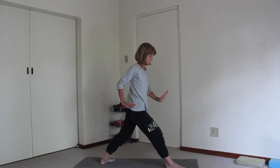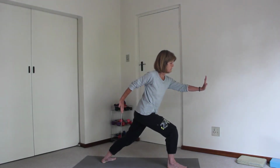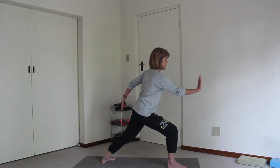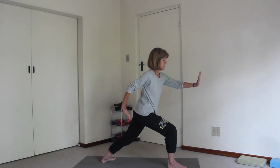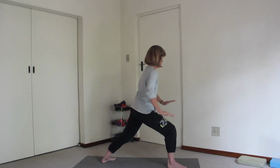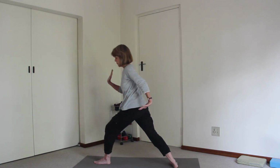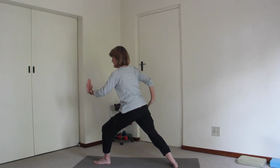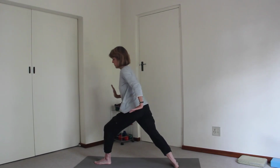So as you breathe in, if you can press back with your right arm, your left arm comes forward, but you pull the heels towards each other, which creates a bit of resistance. And slowly come back and do the opposite, still pulling the heels in towards each other, flexing your hands slightly. One more time. And then you're going to turn, pull your arms out, and then do the same. Pulling the heels in, and then moving away with your arms from that, so it's like a counter stretch.